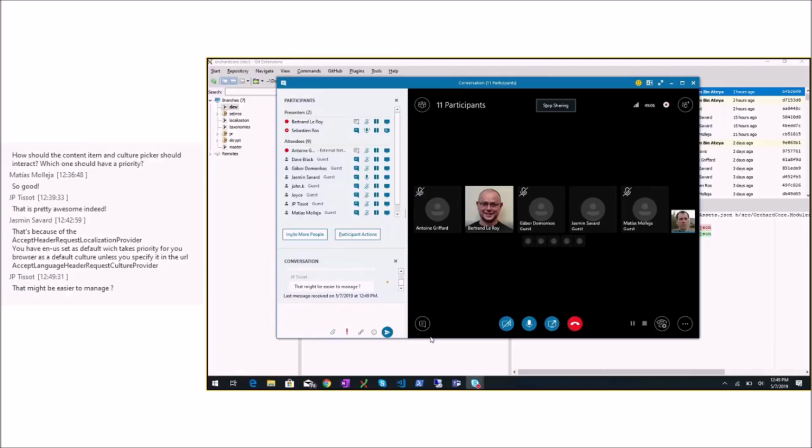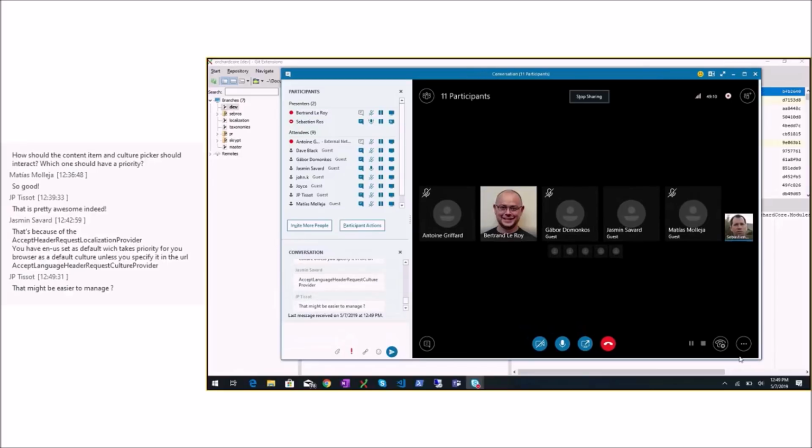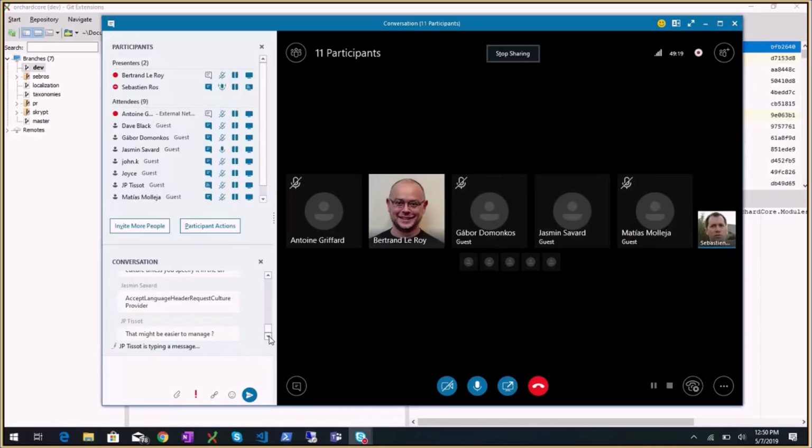That may be easier to manage, probably easier than integrating it in the UI, even though the UI might be more intuitive because as you type something, you can provide localizations. But at the same time, maybe you don't want your localizers to be able to access the content type definitions, for instance, or dynamic data. So that will be easier in terms of security and localization management, at least. And to implement it, it should be super simple also.